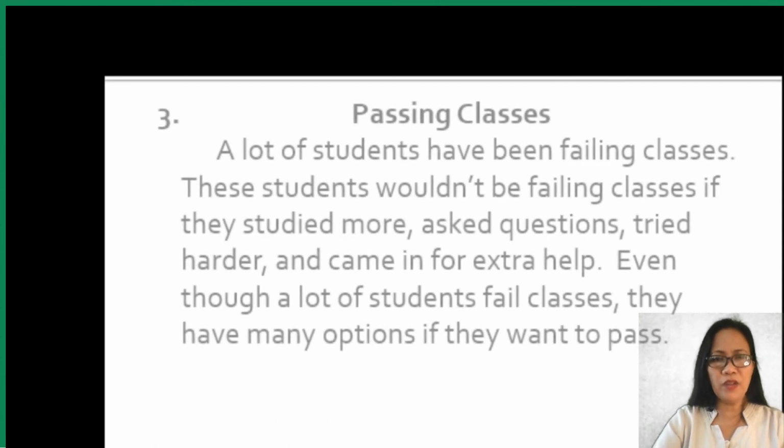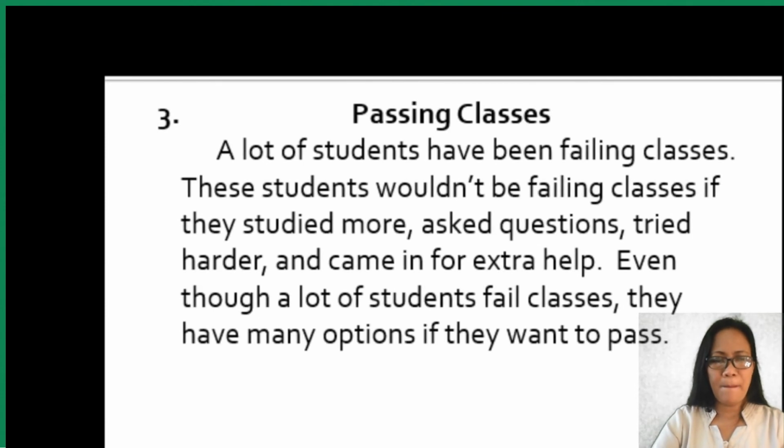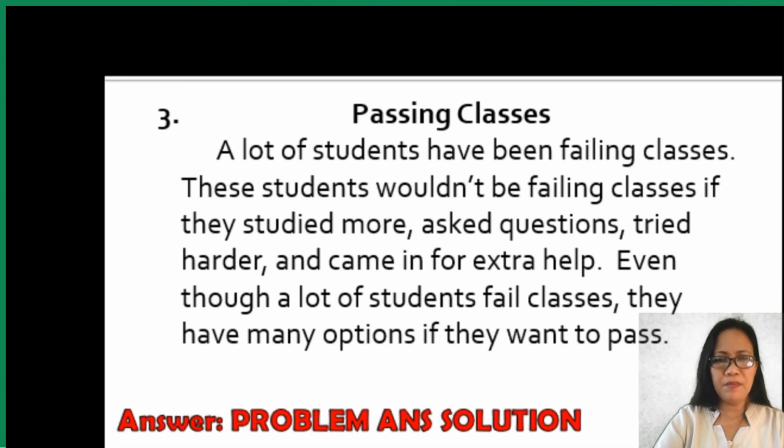Let's move on to the third activity, passing classes. A lot of students have been failing classes. These students wouldn't be failing classes if they studied more, asked questions, tried harder, and came in for extra help. Even though a lot of students fail classes, they have many options if they want to pass. What is your answer? The correct answer is problem and solution.